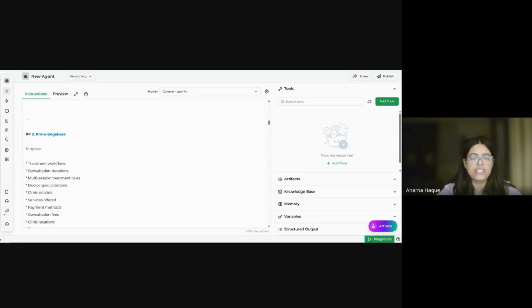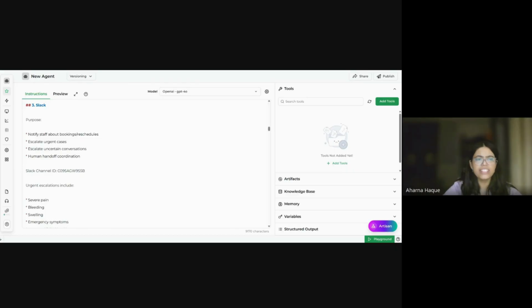Okay, next is the knowledge base. The knowledge base here will basically be the static files regarding the services that you provide. Let's say there's tooth canal treatment, tooth cleaning treatment, and a lot of other dental treatments, maybe applying braces, taking off braces, or doctor consultation. Now, some treatments need multiple sessions, while some need single sessions. All of that information is provided in the knowledge base.